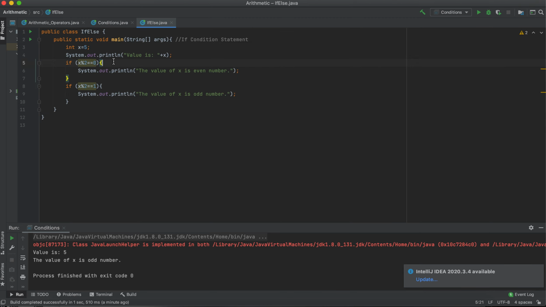Okay, and then palitan natin ito. Ang ginawa natin dito, instead na if another value, ilalagay natin is else.